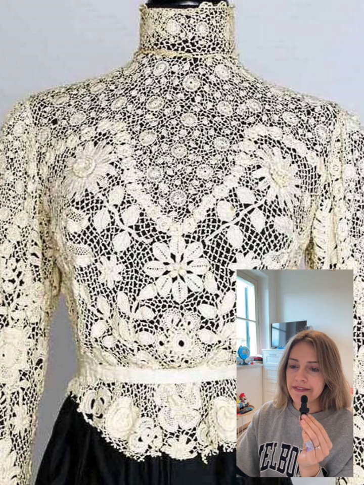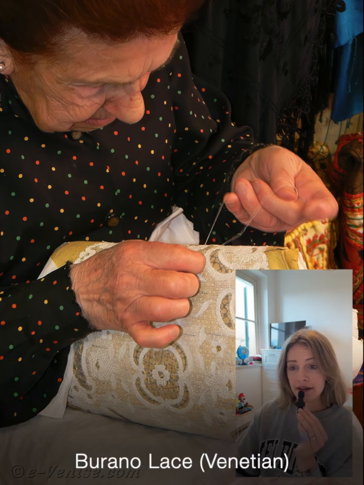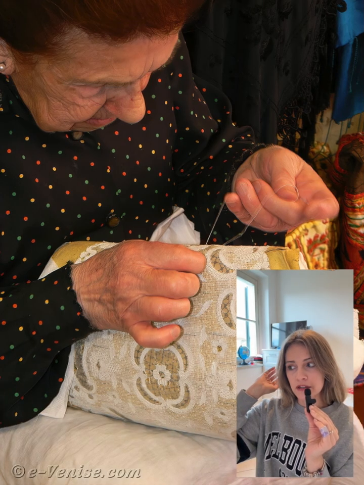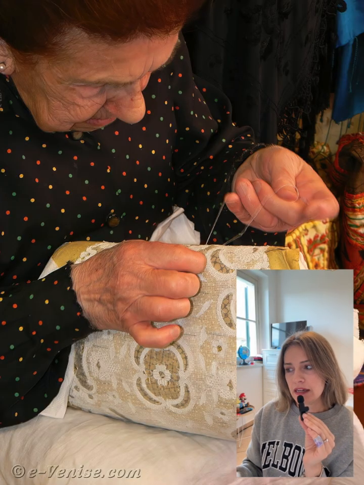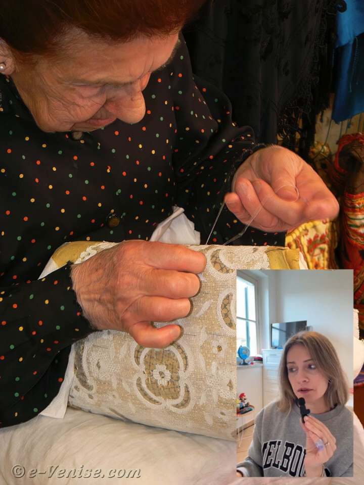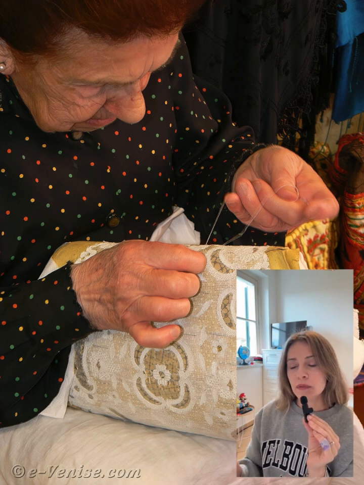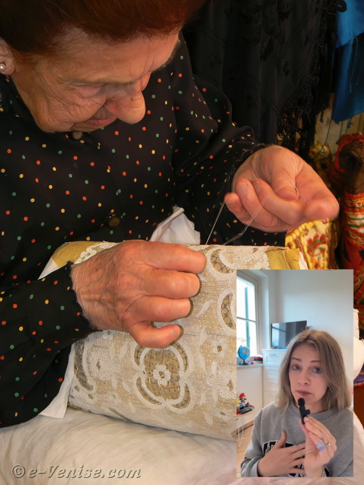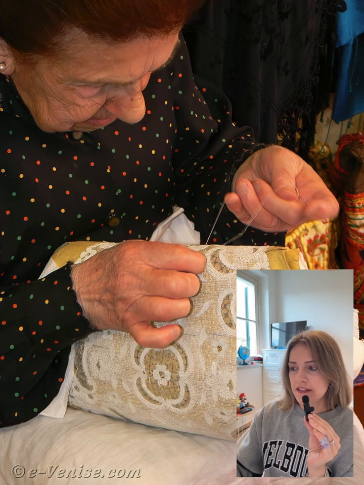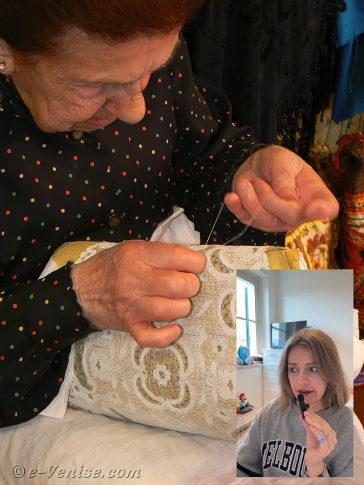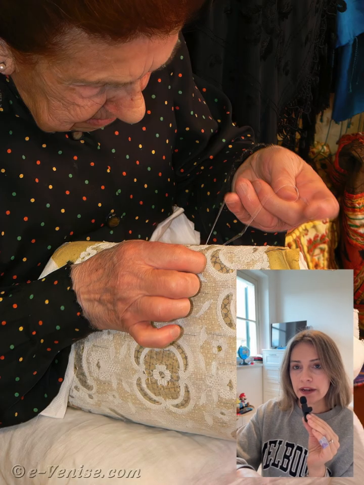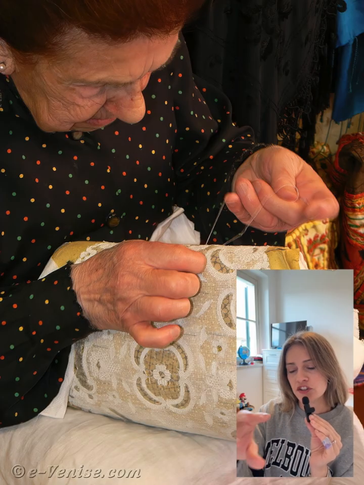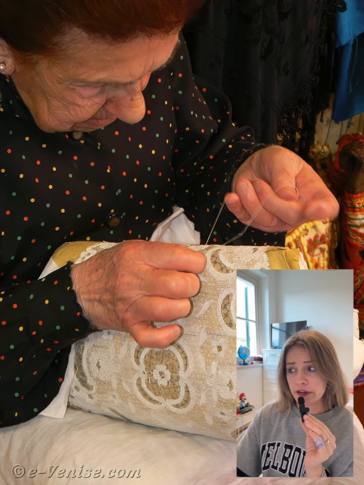Really, really gorgeous. And then there's the Italian version of that, which comes from a long time ago from an island called Burano. And this is a picture of a lady who's making lace on a pillow. And this still happens today. Believe me, because I live in Italy and I've been to Burano many times and I've seen this. The difference here is that she's making the mesh and the lace all together, in one piece, versus Irish lace where they already have the mesh and then they attach things. But I'm sure there are different variations of all that.